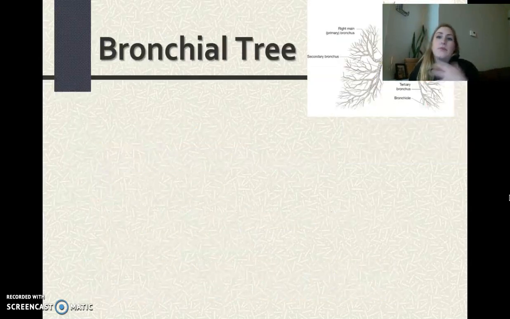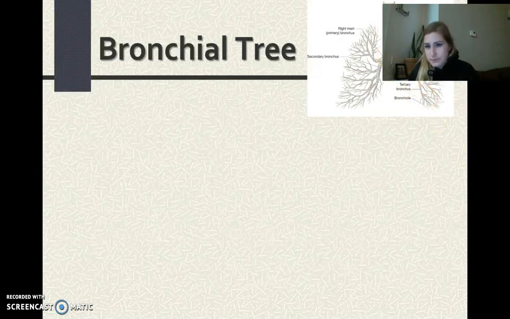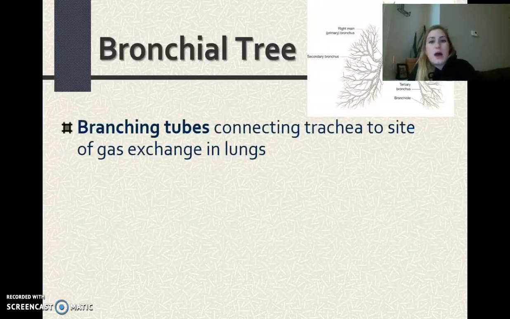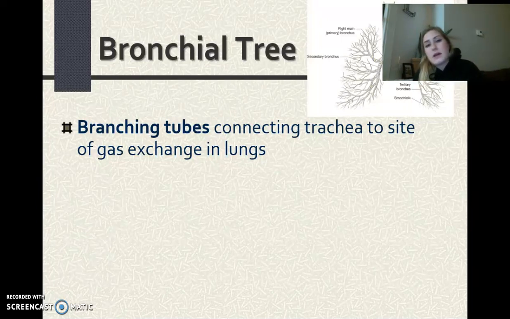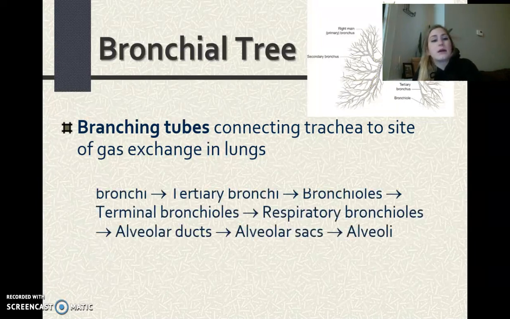Then we get into the bronchioles. So you can see the picture over here. We've got the trachea, and then we have the right main bronchus and then the left main bronchus, and then those two split up. So the bronchi, which is the plural of bronchus, these are the bronchial tubes that branch off of the trachea and then start to divide again into the lungs. So this really looks like a system of roots, how it starts out with the main trunk and then it splits off into the left and right lung.